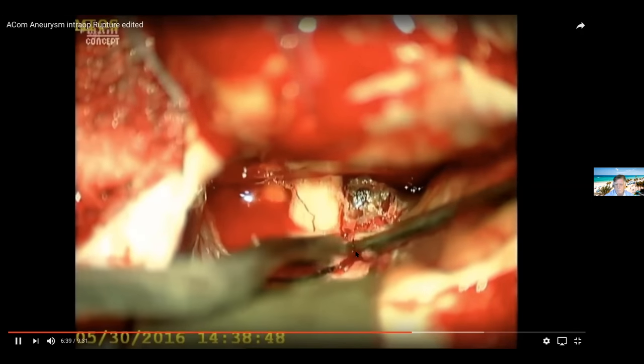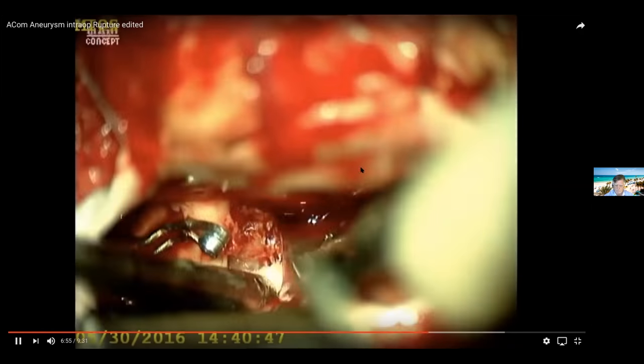So, no hurry, nothing. We just put a patty there. Of course, it will not stop the huge bleeding. So we put in a temporary clip. That is a temporary clip on the carotid. And I am dissecting the aneurysm. It is 14:40. Two minutes over. Five minutes is very safe. No problem at all.